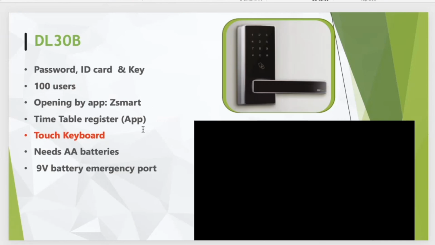But here the timetable lets the administrator select at which specific times the password we are setting on the lock works.